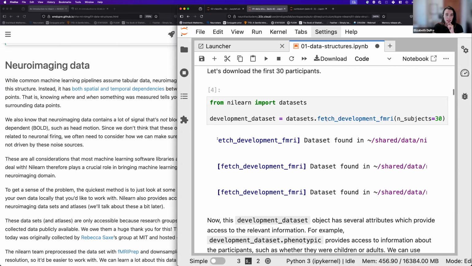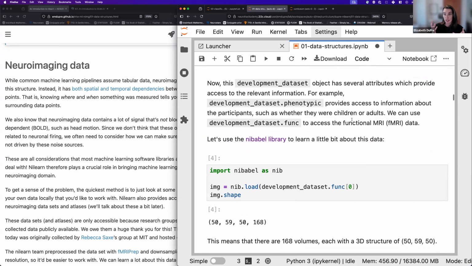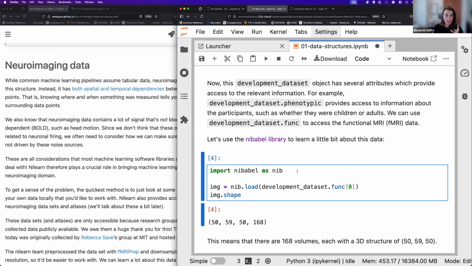All right, so we have this data set, and the question is, what does it really have? There are a couple of different things in here. We're going to load nibabel, or nibabel, tomato, tomato, and actually look at some of this data.